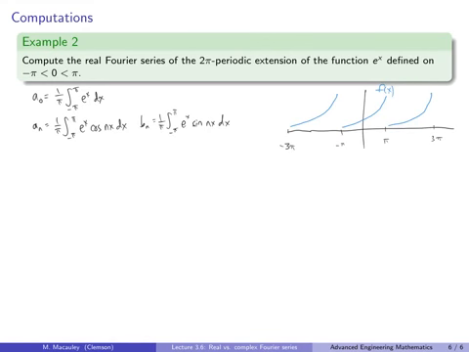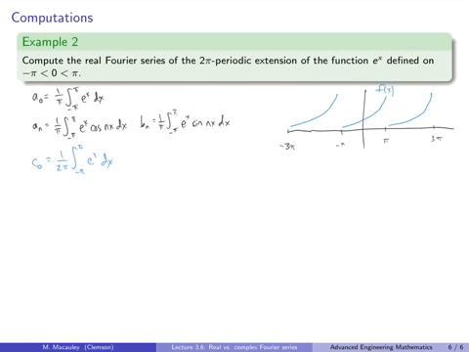Okay, so instead we will compute C naught. Well, we did this in the previous lecture. So if you haven't watched that, please watch that now. But I'll at least write out the formulas so you see how they're not that hard. C naught is 1 over 2 pi times the integral from negative pi to pi, e to the x dx. Notice that that's off by a factor of 2 of a naught, as we've already seen.